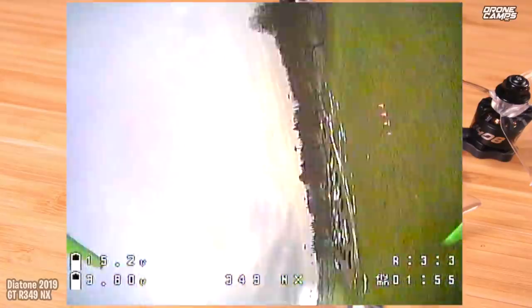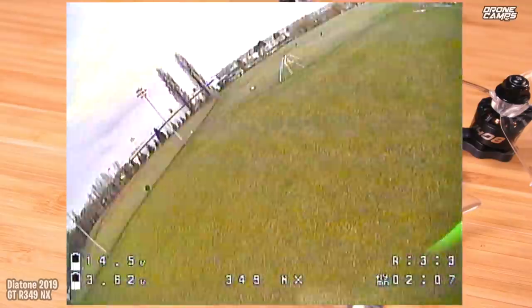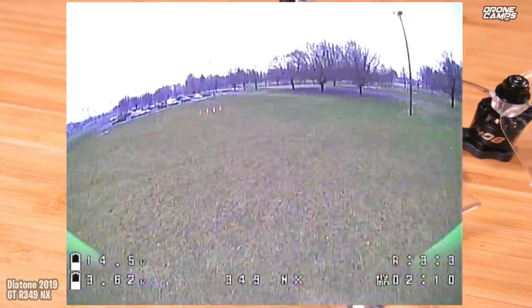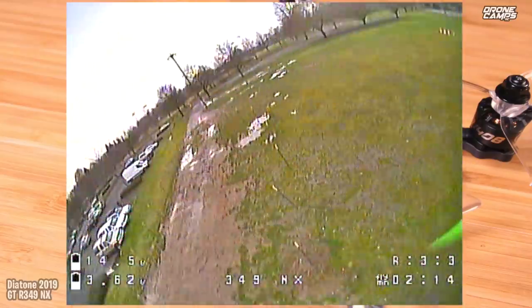And right there, I just tried to come too low. And it's pretty durable because the weight is light on this quad. And it feels like a quad that I've had for several weeks. Whenever I get a new quad, you really don't know the characteristics of a quad until you've flown it for a few days.